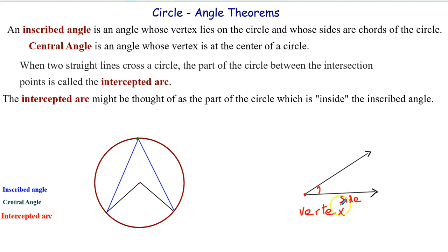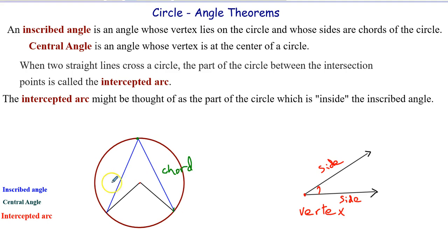That is side 1. Usually we call it the initial side, the starting one, and the other one is the terminal side, the end side. Those are the two sides of an angle, and the common endpoint is called the vertex. Now, in this circle, those two blue lines are the chords. We already defined what chords are, right? The segments having the two endpoints on the circle are the chords.